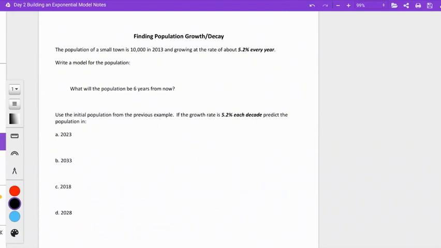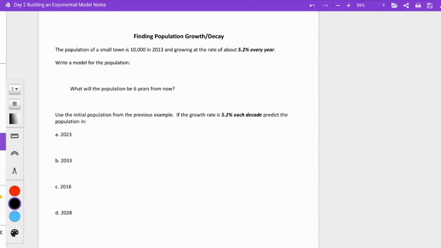But so now I'm going to leave you to this last example. I'm only going to do probably A and B, but I would take a look at C and D, check the key to make sure you're feeling good about this. I don't want this video to be like 30 minutes long. That's not fun for you guys in class to sit and listen to this. So let's just kind of talk through how we would attack this problem. I'll do maybe A and B together, and then you guys can finish this off and check the key with that.